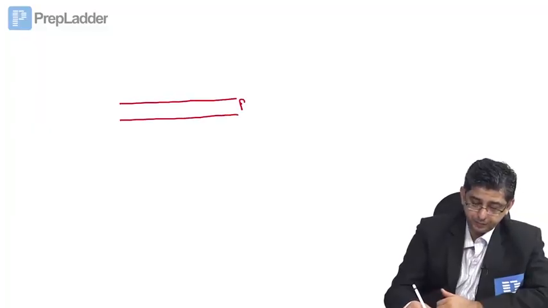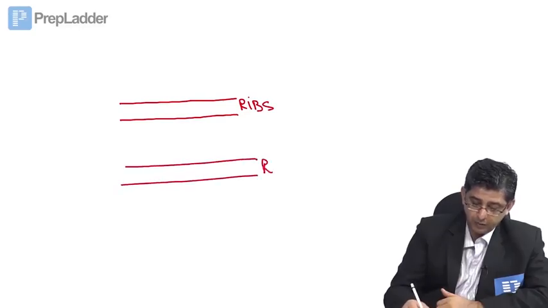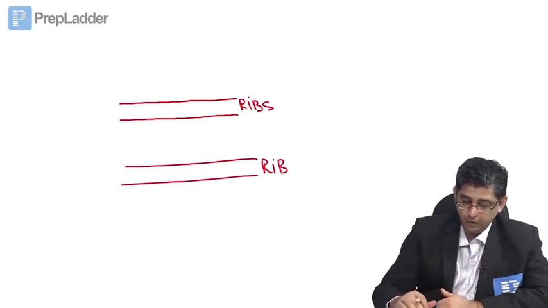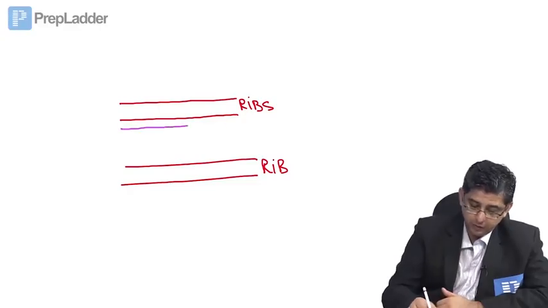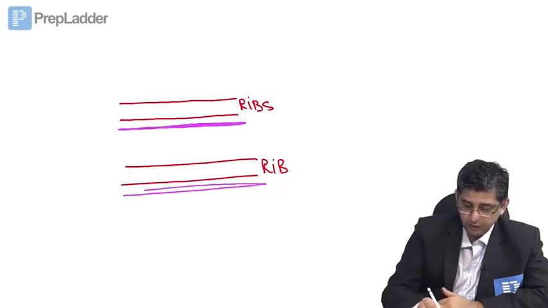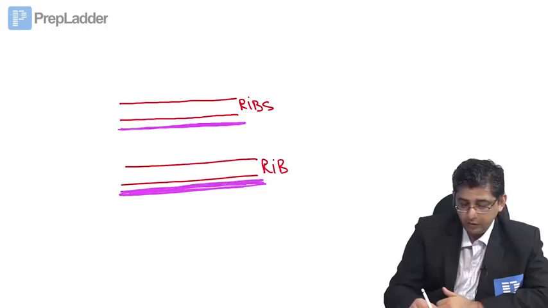I would also like to say that if this is the representation of a rib, this is another rib. Just inferior to the rib would be the blood vessel by the name of intercostal artery. This intercostal artery will function like a collateral, and what will happen is that this artery will get dilated and tortuous.